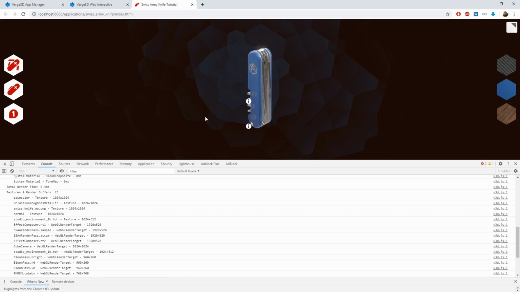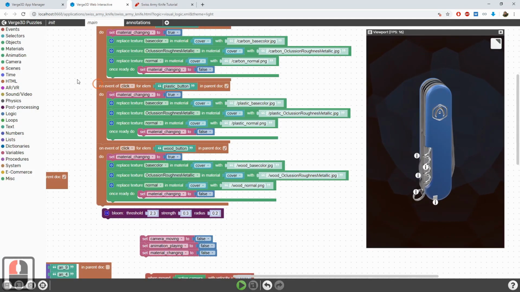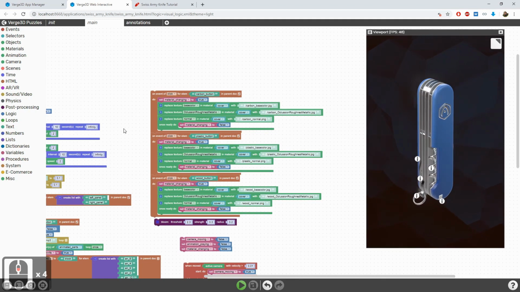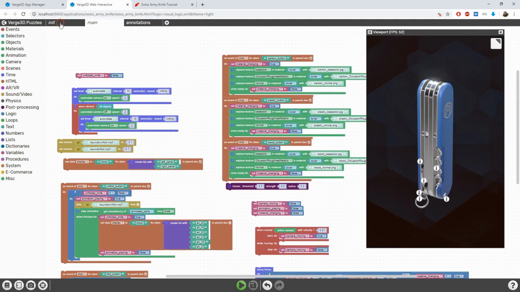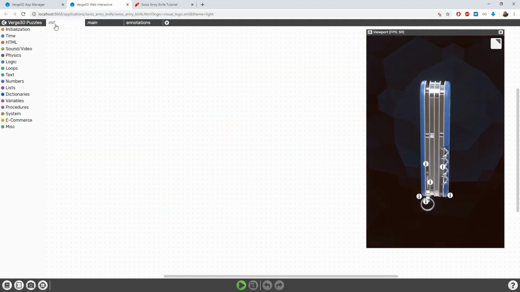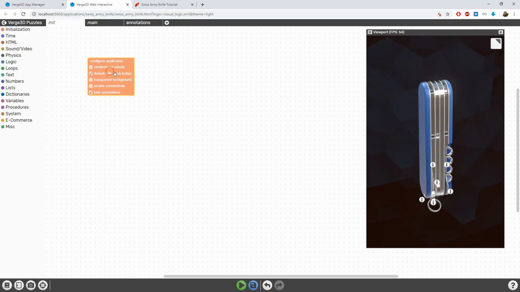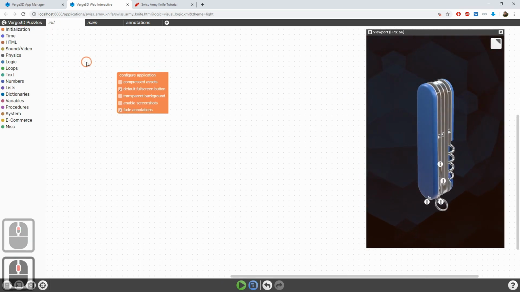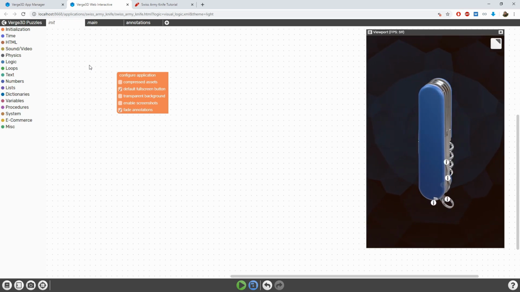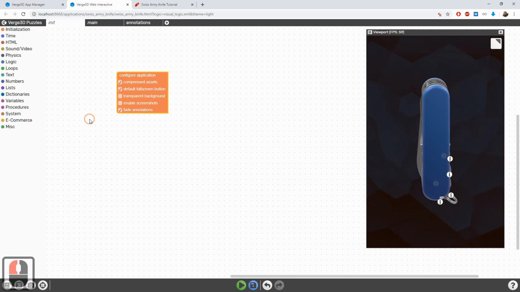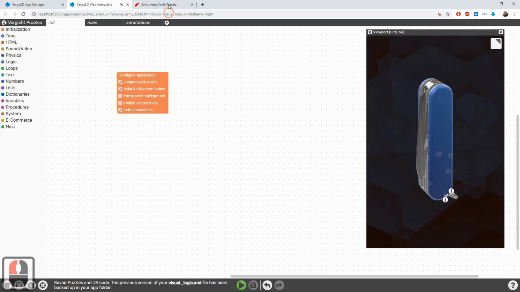So now we have assets in the compressed form. However, we should also enable loading of these compressed assets in the app. To do this, switch to the Init tab and drag out the puzzle called Configure Application. In this puzzle, check Compressed Assets.